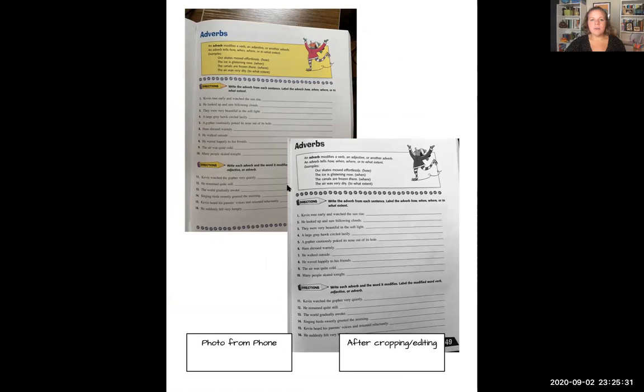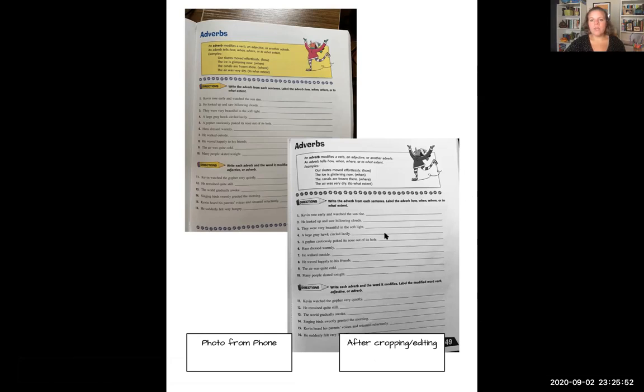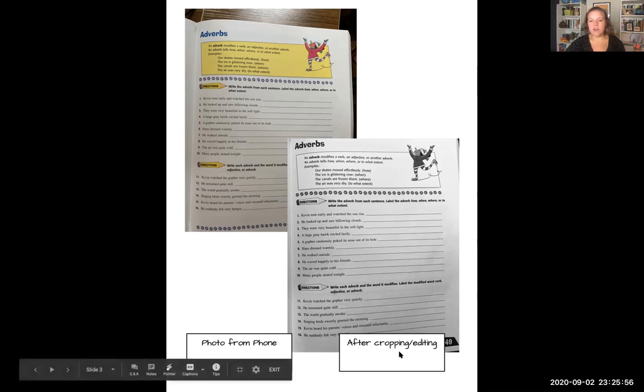But what I recommend doing, if you want to take a picture with your phone, is to crop it as close to the lines as you can, get it as straight as you can, and then turn it black and white, even if it's color. Even if the color kind of turned out okay, when you make it black and white, it makes it easier to read and easier to print later if necessary. So the second image here, after cropping and editing, is what I would then put into my editable document.